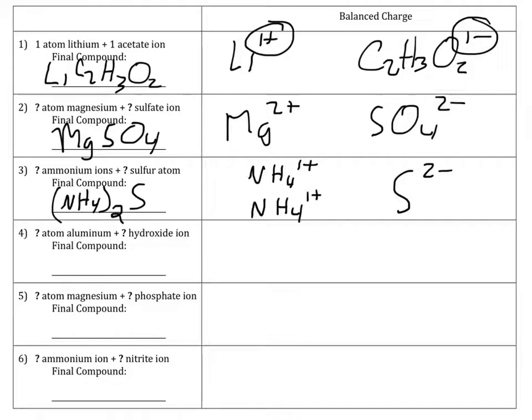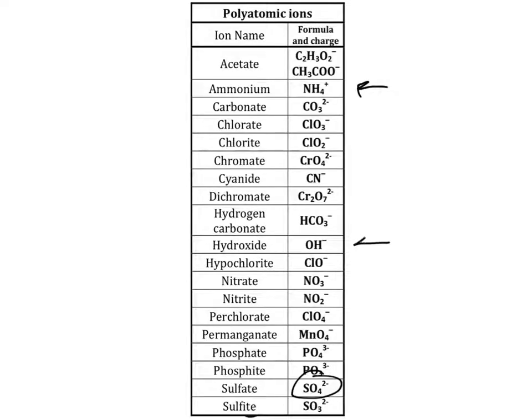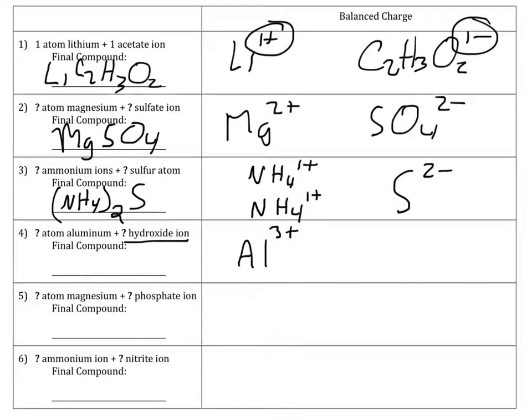All right, so let's go ahead and do this next problem here. So we have aluminum. And if you take a look at the periodic table, aluminum makes a 3 positive. Now hydroxide is a polyatomic ion, so if you take a look here, here's hydroxide. And it's OH, 1 negative. And so I want you to sort of anticipate how many of each are we going to need to have balanced charges. Well, if you take a look, we're going to need 3 hydroxides. So we need 3 hydroxides because each one is a 1 negative.